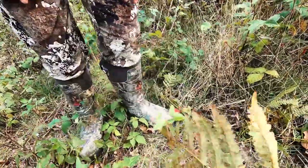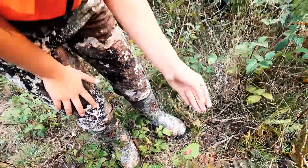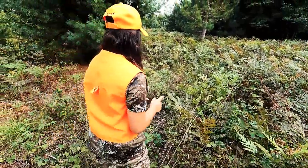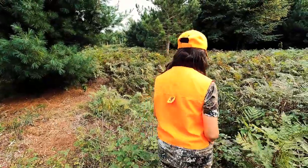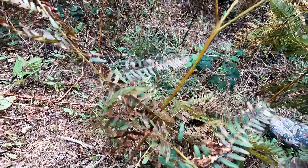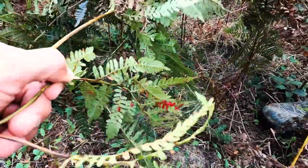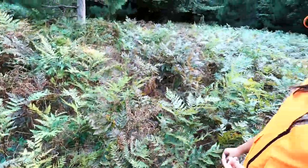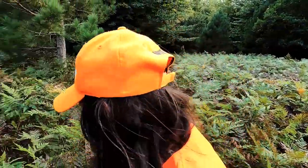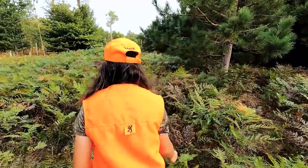That's lung blood — yeah, you can tell because it's got bubbles in it. Let's follow him! Once you find one blood spot, you can find it all over the place. Lots of blood. He had to go this way. Ready to go find him? Yeah, let's do it. You're old enough to do it yourself. I'll stand on the last blood and you look for more.